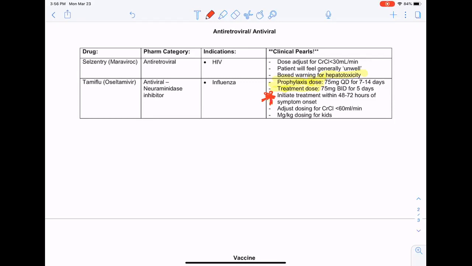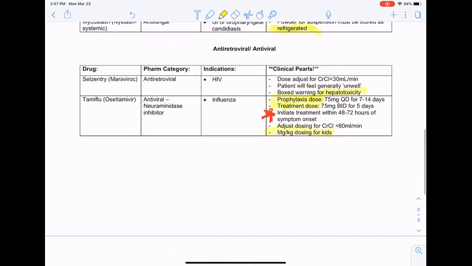And then you can also dose this for children, but it doesn't have a standardized dosing. You're going to want to change the dose depending on how much the kid weighs, so this is milligrams per kilogram dosing. This is another important thing to know, because you'll see prescriptions come over for kids, and you want to make sure that you have a recorded weight before you dispense the medication, because you could give them too much, obviously, or not give them enough.